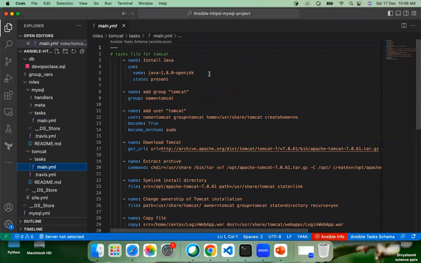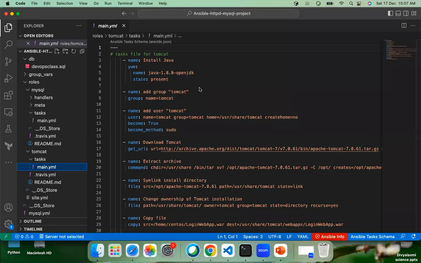So guys, how you have to write the playbook, first you have to understand it. If you completely understand what your requirement is and how you have to write it, that's done. It is nothing, it's just simple instructions. You are going to put them in one file with proper indentation, right? So it is a simple play with simple tasks we have written here. The first task is to install Java. You need to understand your project, what is your project and what is the requirement. If you understand clearly, it will be useful for you to work on that.